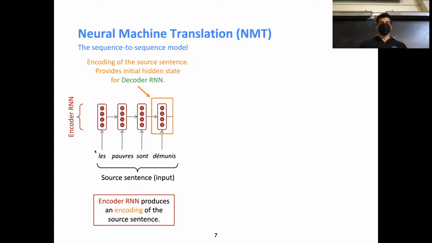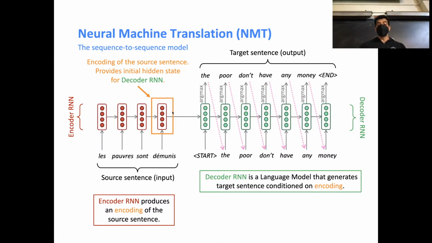It's not going to be a good representation, but theoretically, at least, it has information about all of these words. Now, I'm going to feed this vector as input to my decoder RNN, which we've seen before. It's just an RNN language model. It's taking these input tokens of the English sentence as input and combining that with the hidden state. And now you see the connection between the encoder and decoder. Remember, in a recurrent neural network, we had that initial hidden state, that H sub 0, which we said we could randomly initialize and learn, or we could just set it to zeros. Here, we initialize it to the last hidden state of the encoder RNN.